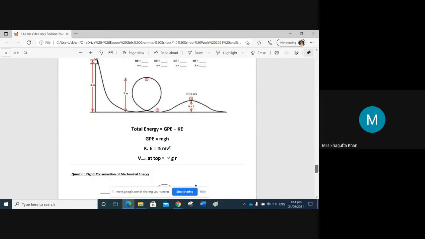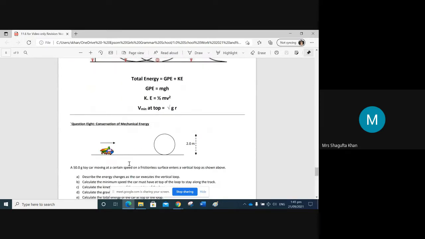Okay, so the question in the sheet is a little bit different, but it is similar. Instead of coming down a slide, it is just a straight motion. So all the energy here, which is kinetic energy, will be the same here as the initial energy. So we have covered almost everything that we've done in linear motion, not in rotational motion and simple harmonic motion. So I think that is quite long enough for you to focus for that long a time. So I will stop sharing the screen.